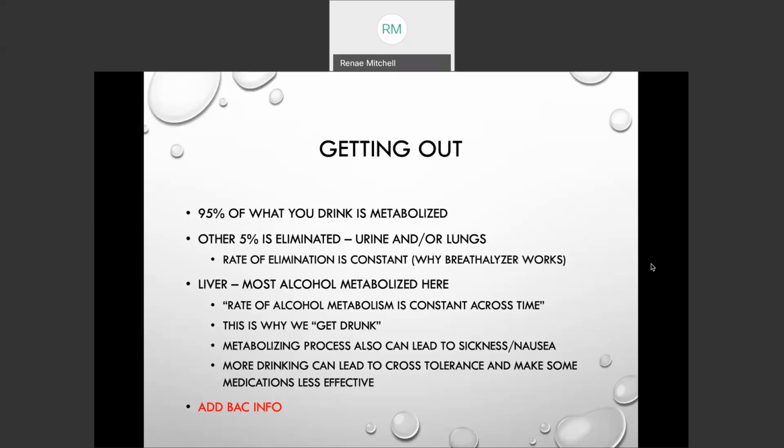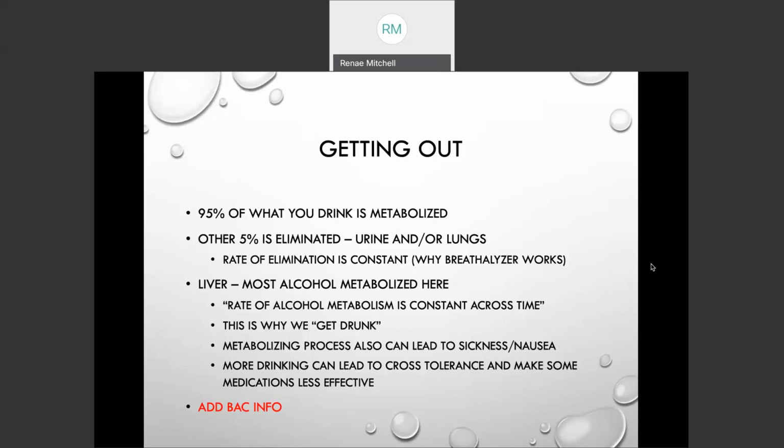And because of this process in the liver, drinking more alcohol means that the liver is going to ramp up the amount of enzymes that are available to break down alcohol. And those enzymes can also impact other medications and break down other medications. And so you can get a development of cross tolerance, which means that other medications that are broken down by similar enzymes are going to be less effective for someone who's a chronic drinker than for someone who isn't.